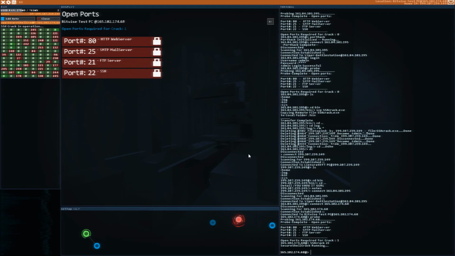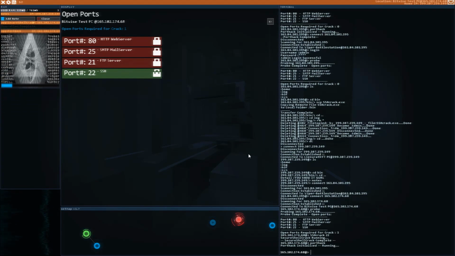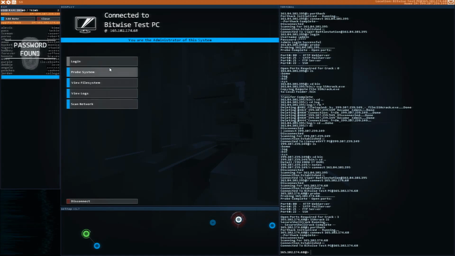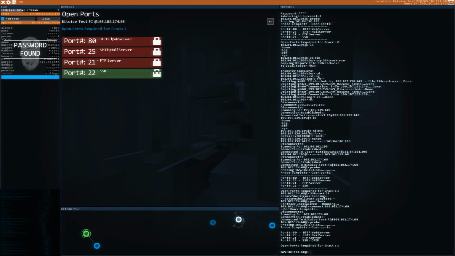It's going to open up the SSH port. And we go straight into port hack. Get the password, matrix style. Perfect. We're in, Captain. Why did I probe again?